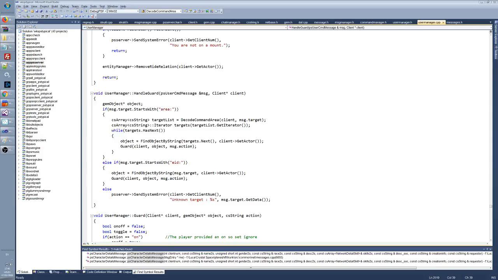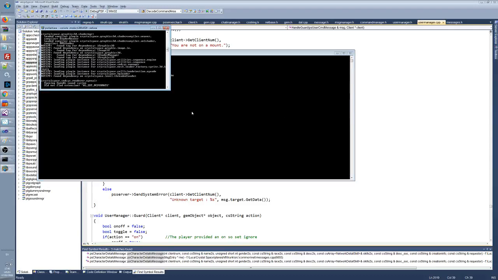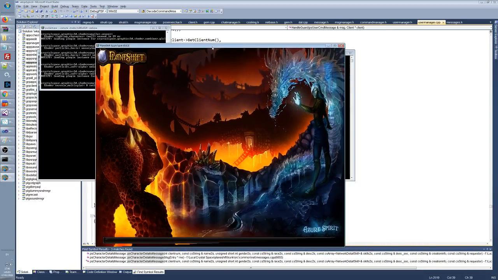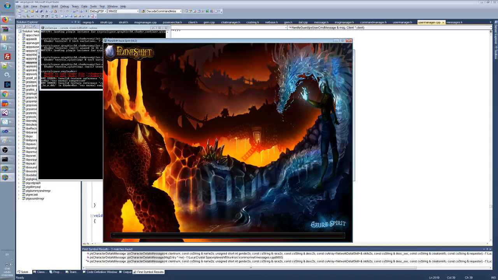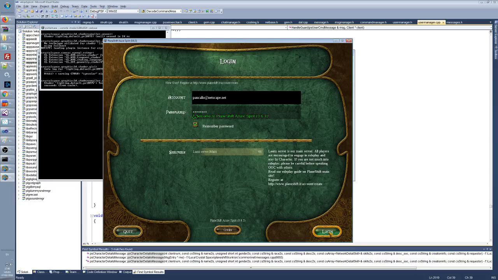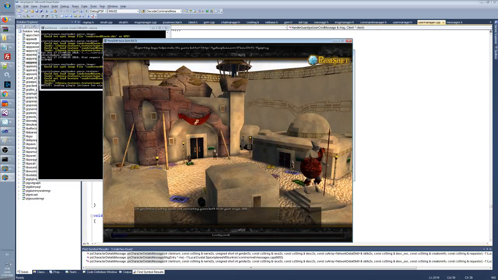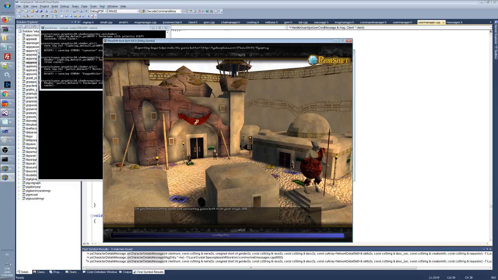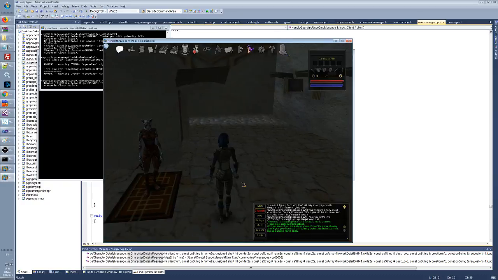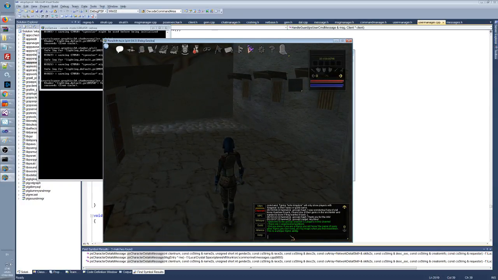So let's launch the old game a second and try to see, if I use guard, what kind of options it gives me, if it gives me any options. This is the old game, it's not a real engine. There is Crystal Space. This is the old game that we are trying to port. Okay, so if I do guard, you need to specify a target.